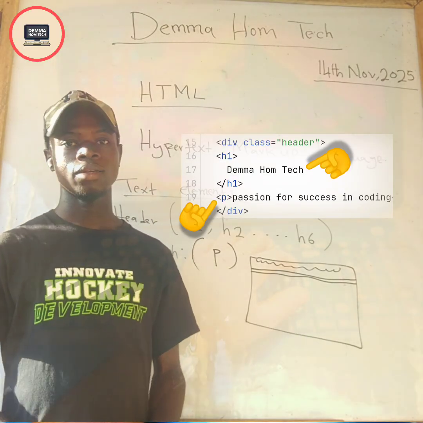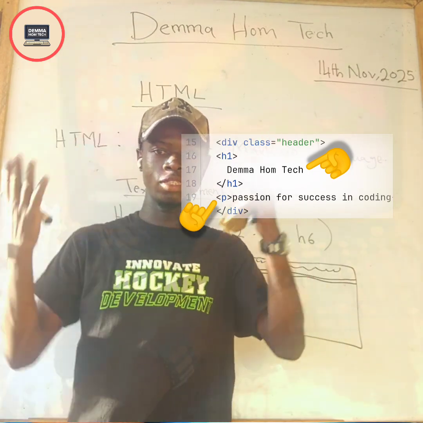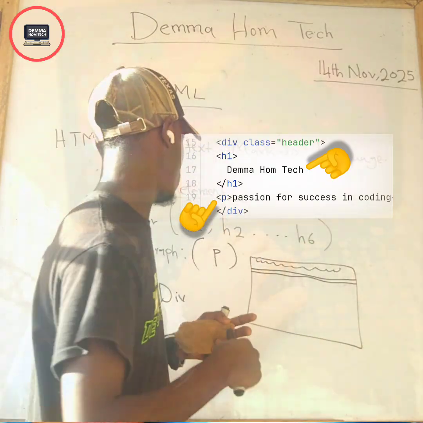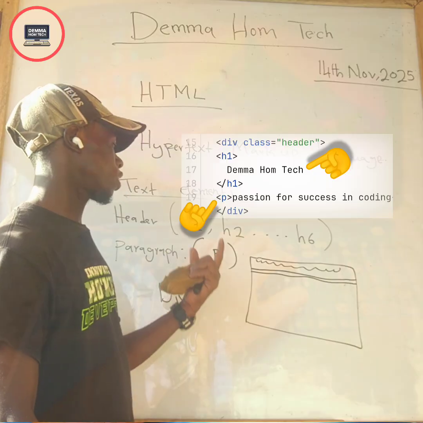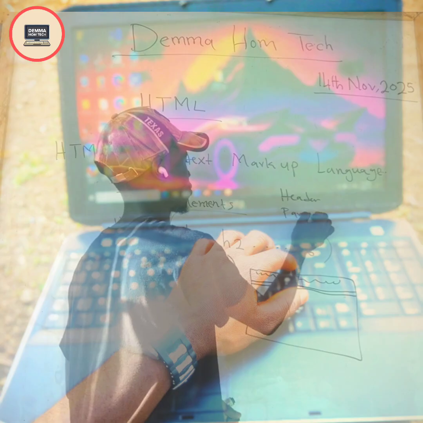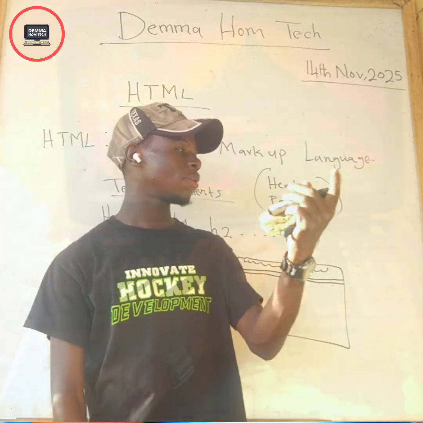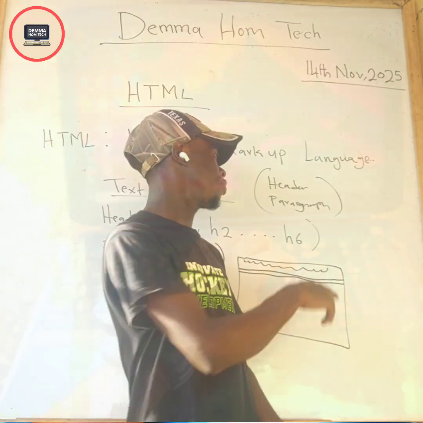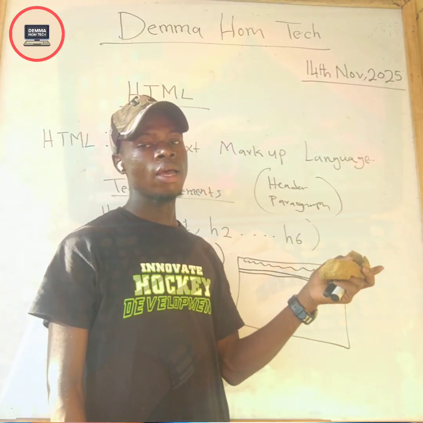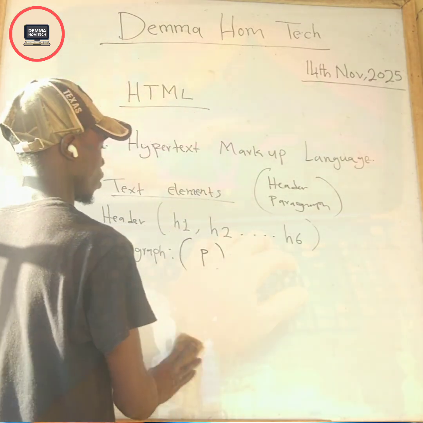A div is a container. A container can contain different things, just like a normal container, don't think too far. So when I say div, you can put a header and a paragraph in one section, so that if you apply a feature to the header, that same feature will apply to the paragraph. And this is how we do it.